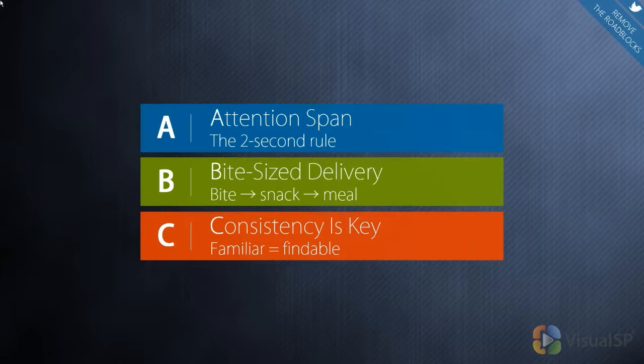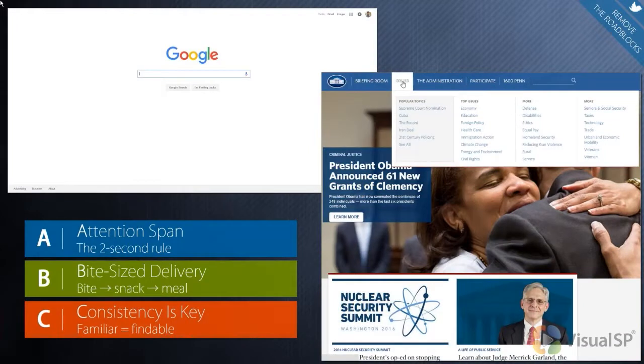So let me show you a little bit about what this looks like. Two great examples I just like to show, and kind of extremes, if you will. The one up on the top left, obviously our friend Google there, but a lot of you use this search engine, maybe you use Bing, but very similar. They know you're there to search, right? What are we there for? We're there to search. What's front and center? Search with a couple buttons on it, right? I mean, that's it. One box with a couple buttons.